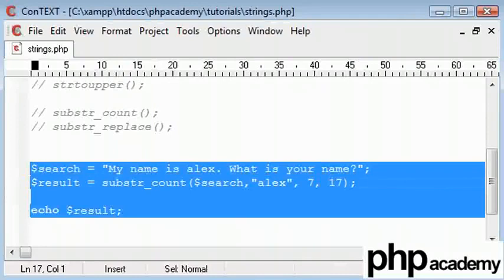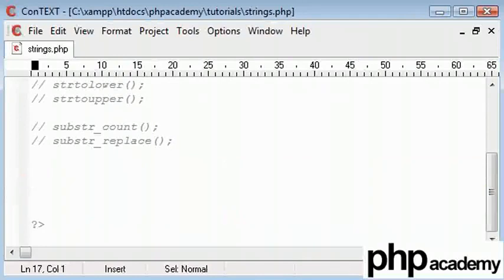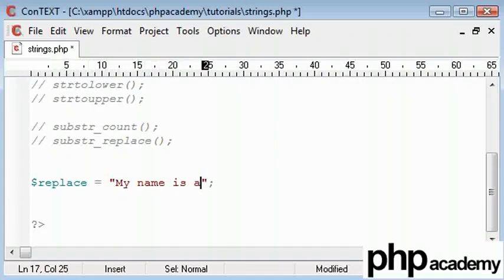Now substring replace is pretty much not the same function, but it includes an added bonus where you can replace your string. So the replace text is going to be my name is Alex, and what I'm looking to do here, I've added this full stop on purpose.